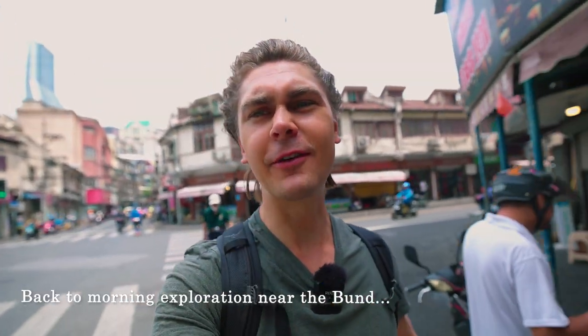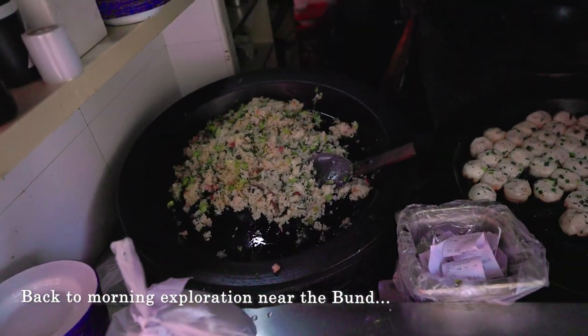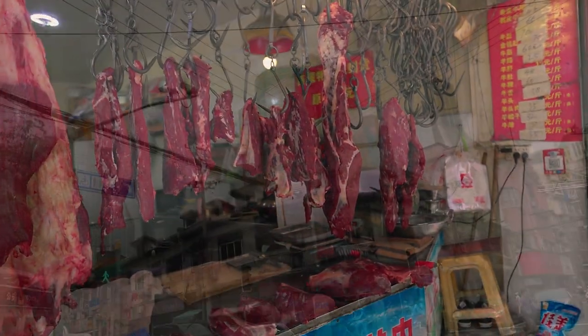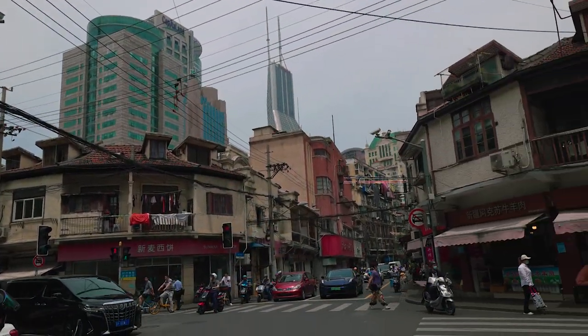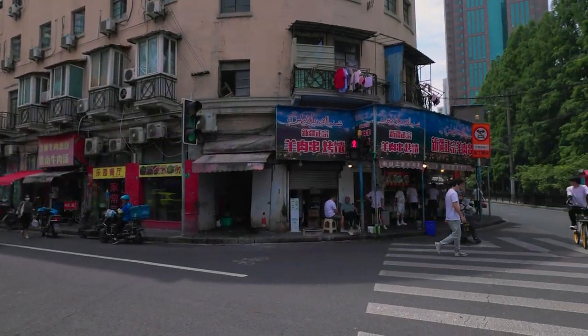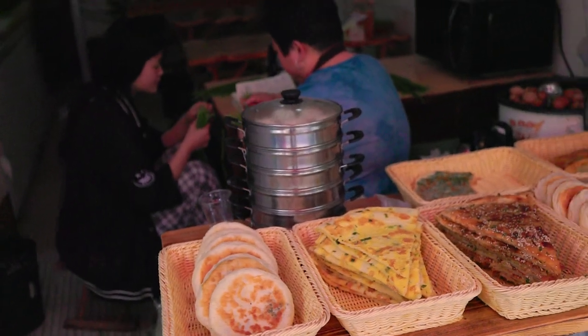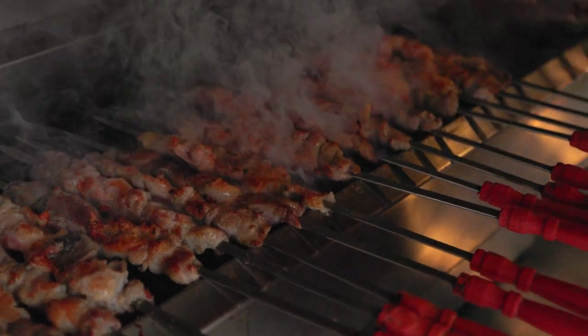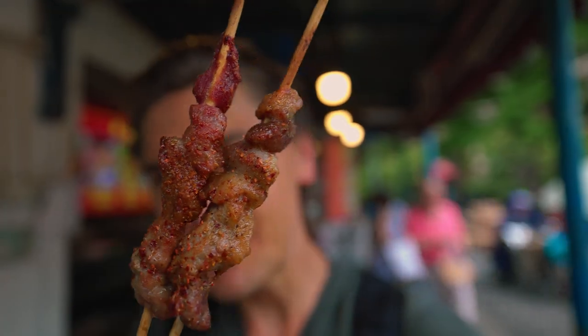Yeah, I just love walking around, seeing all these stores from all over China, different types of cuisine from Beijing, Shanghai, and here in Xinjiang in the northwest, where I actually went last summer, picking up some different foods. Certainly not the healthiest, but fun to explore everything that's on offer here, all these small cozy stores in the street. So this is one of the best things about being in China. You can walk around and see so many interesting things just in one day. But I'm gonna walk down, I think, to the Bund, take a look at the view, and then we'll see what's up next. Now that is some tasty, amazing skewers, that's for sure.